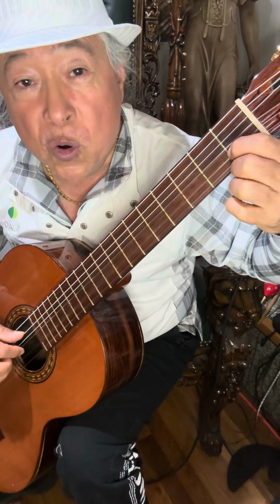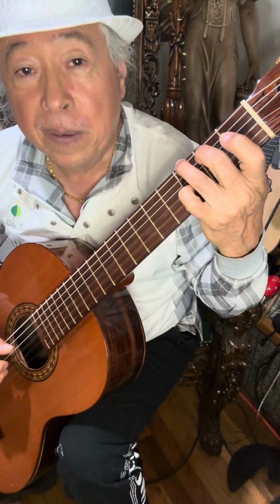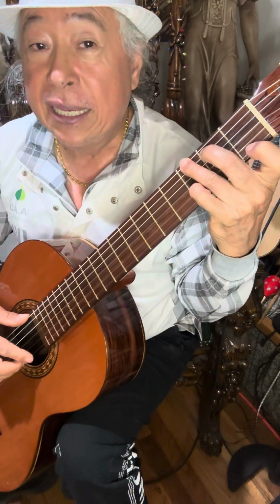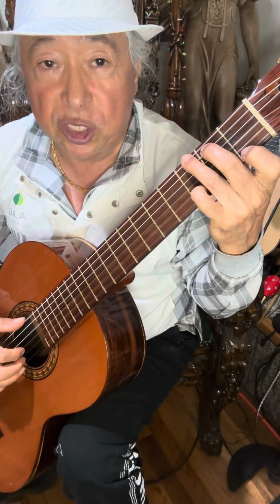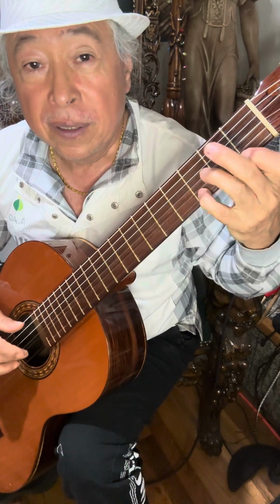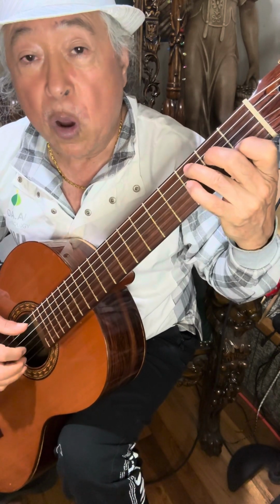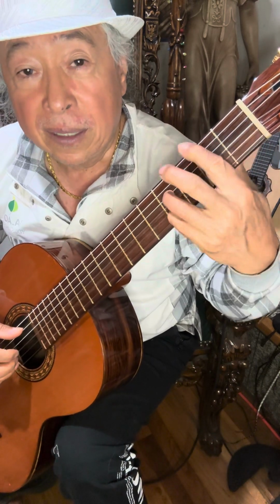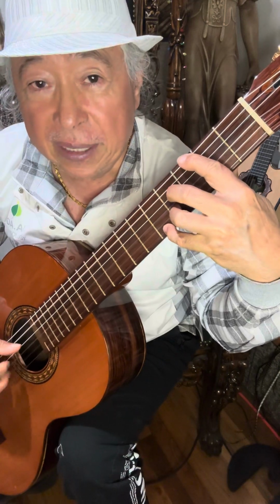Then we move to the G chord. From the D to the F, there will be a G7 chord. To the C chord. Then we're going to go to a B7. Same B7.